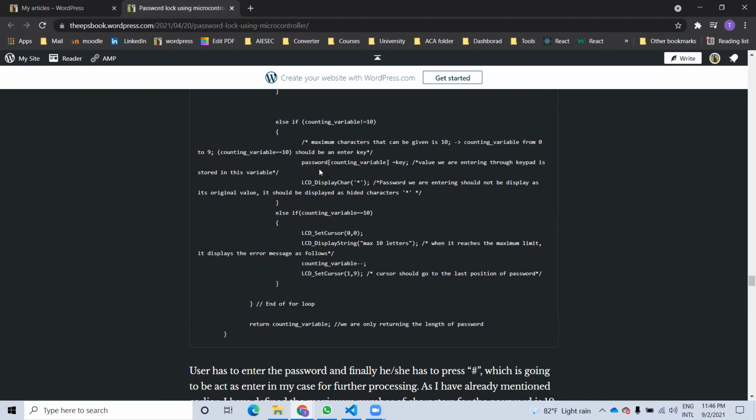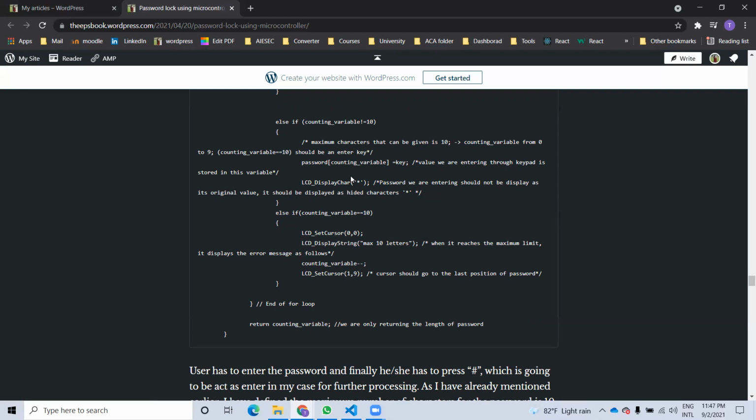The password at the counting variable index: password is the array we have created, and in the array, the 0th character, first character, second character, you might know the array index starts from 0. The counting variable also starts from 0.